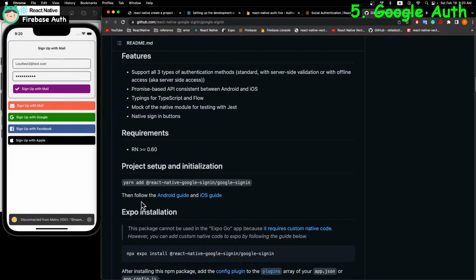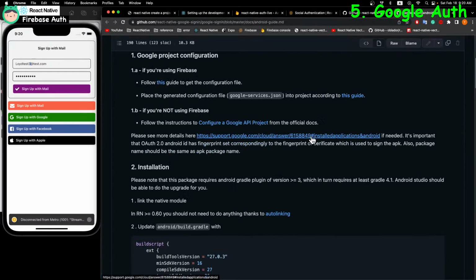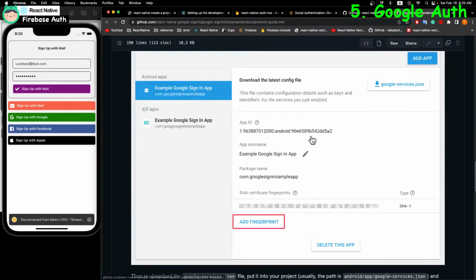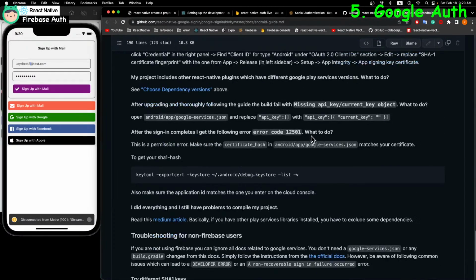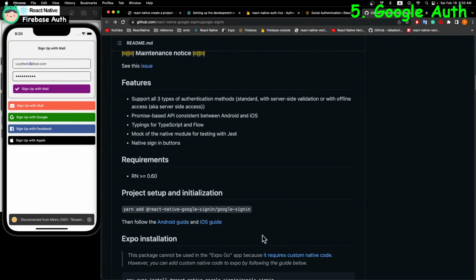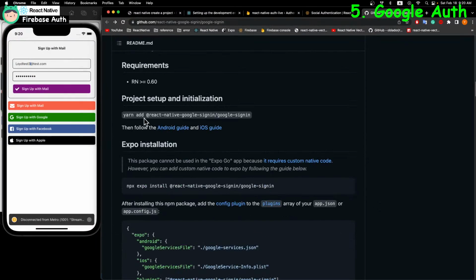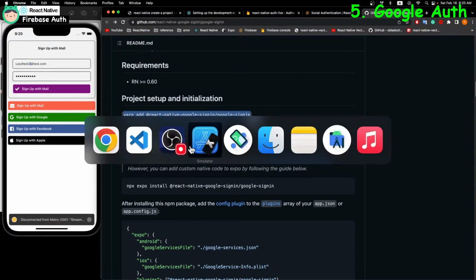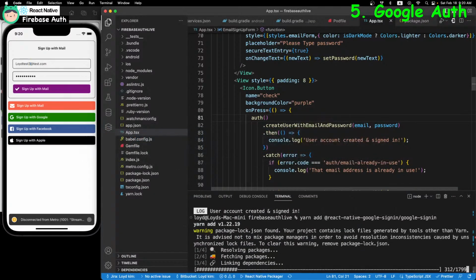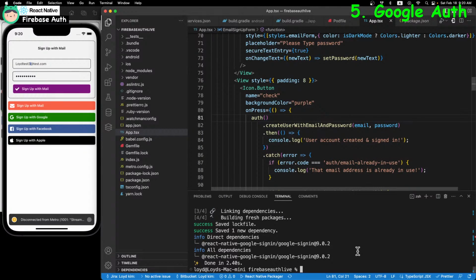Okay, then follow the Android guide. So let me try that. Feature. So project setup and installation. Installation for Google sign-in. So I add React Native Google sign-in.